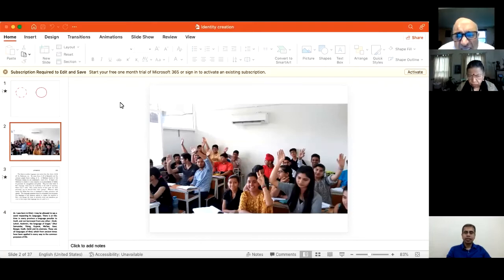You can see some students, some of them are raising their hands. I think it is visible to all of you? Yes. I was taking a regular class, teaching physics over here. On that particular day, one student was having his birthday. His name was Aryan. So I started asking the meaning of Aryan. Of course, he did not know.